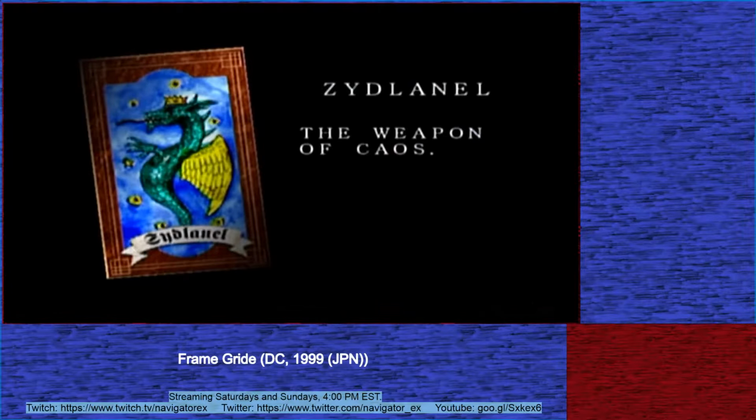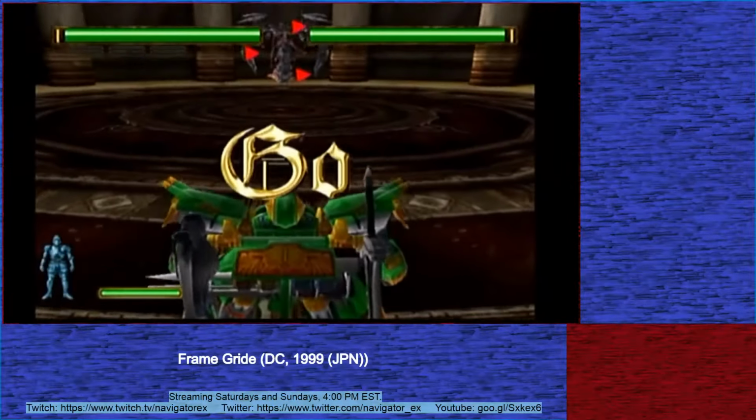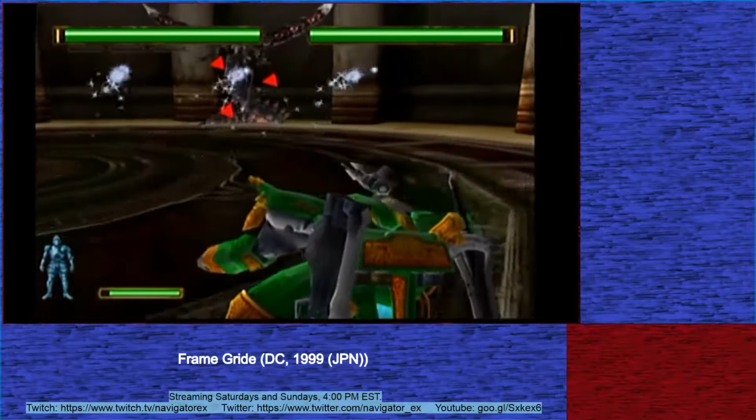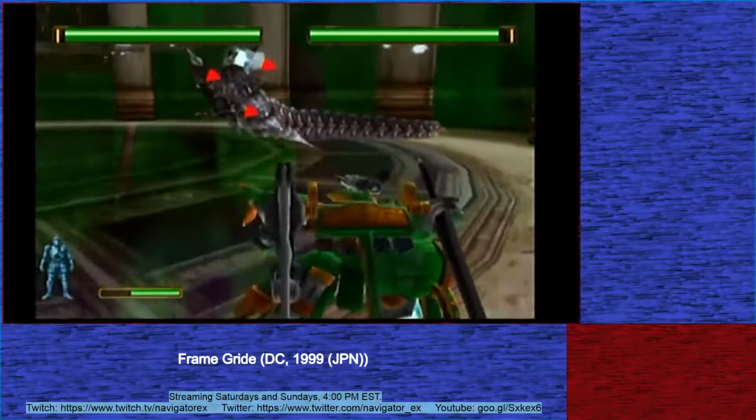Zidlanel. The weapon of cows. Didn't the French have one of those in Holy Grail? Monty Python and the Holy Grail? Okay. Time for things to get weird.